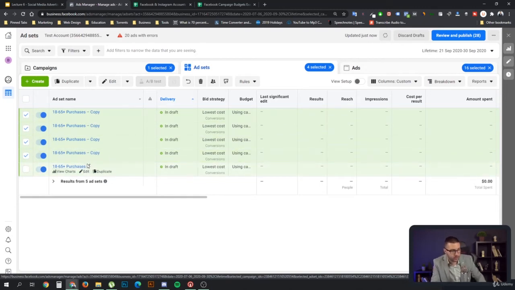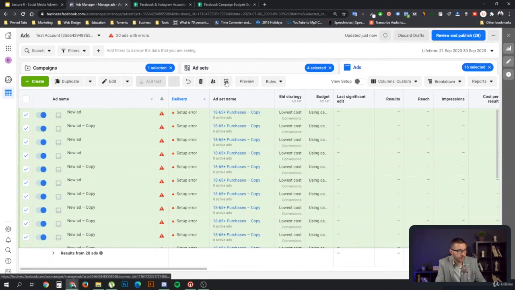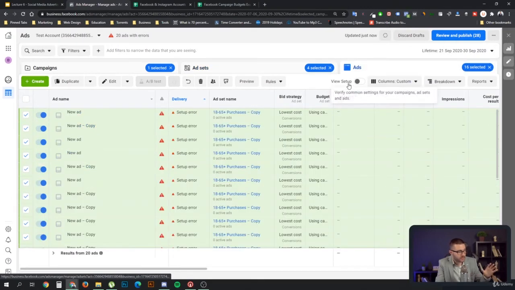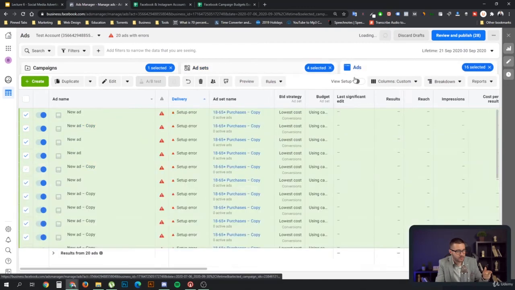Now, important implications that we need to know about. If we keep the purchase event the same, then what Facebook is going to do, and the audiences, it could be different audiences. So this could be women, this could be men, any different targeting options on the ad set level, and that's fine. And we could be using the same ads or different ads. Let's say, for example, that we use the same ads first. Now we have different audiences, same ads.